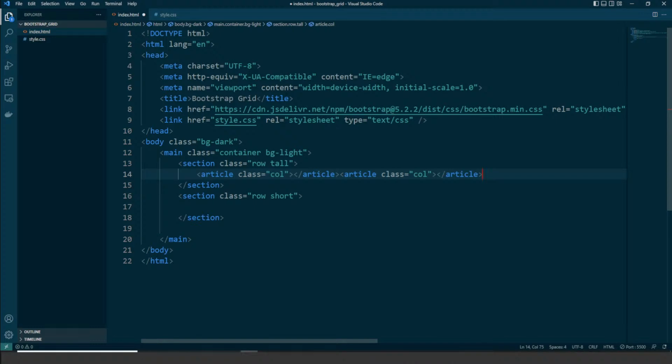But I can also define a number value here. If I say col-8, that's going to be 8 out of 12 columns wide. If I look here now, my second column is my col-8. This one here is just col, so since it's my dynamic col, it's taking up the rest of the space. In this case it's acting as a col-4.